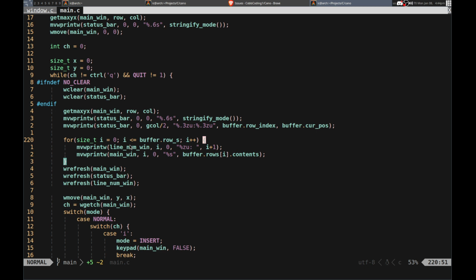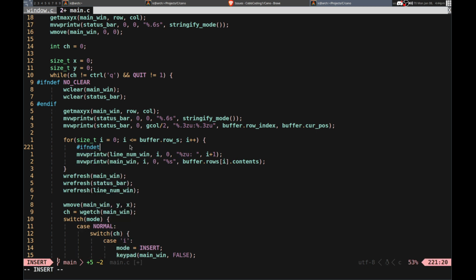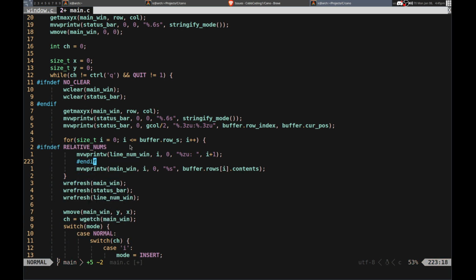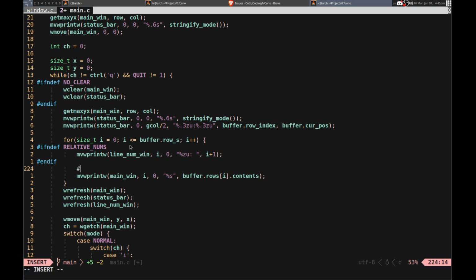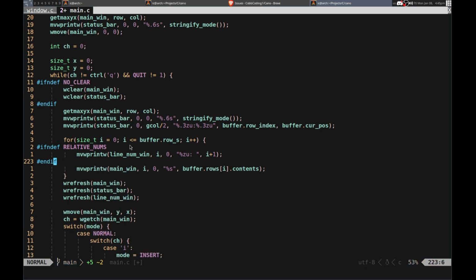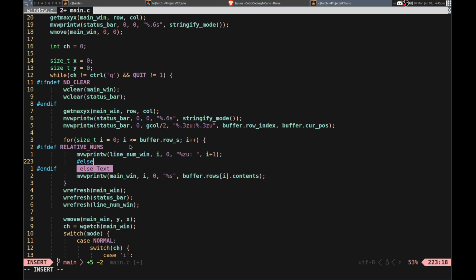So if not defined relative, then do this. Else, maybe I'll actually have this be if defined that. Else, and then put this one here. And otherwise I want to do this.